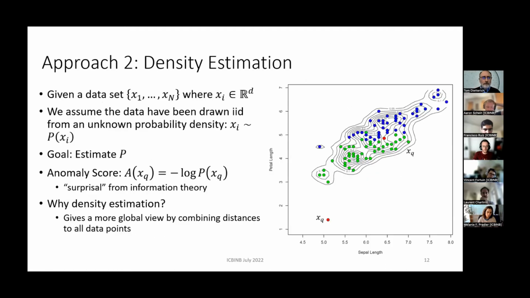And so the second approach is density estimation. I think this is the first thing that anyone in machine learning thinks about: well, we've all studied information theory, and we know that Shannon tells us that the negative log probability is the surprisal. And so it's a very elegant idea, right?